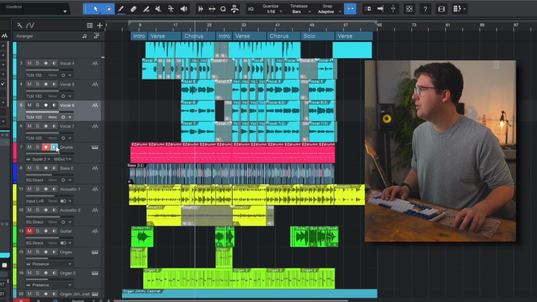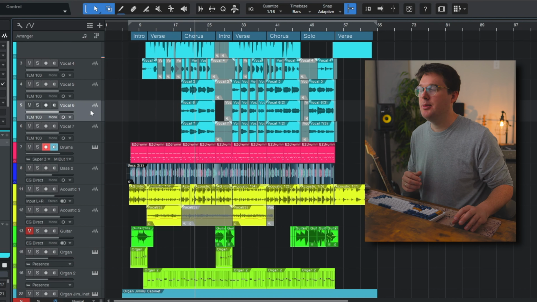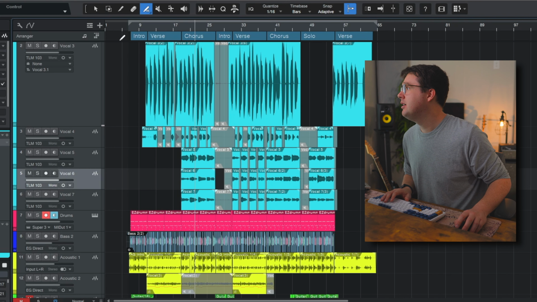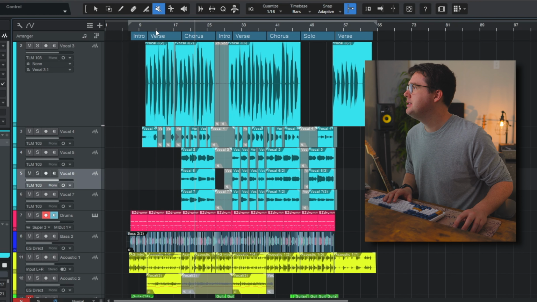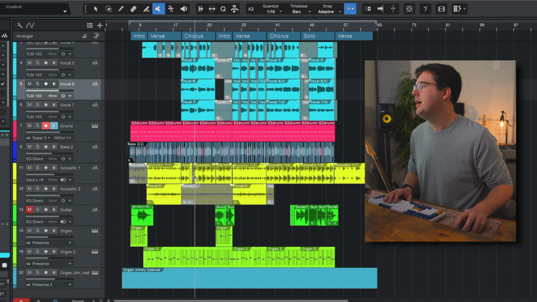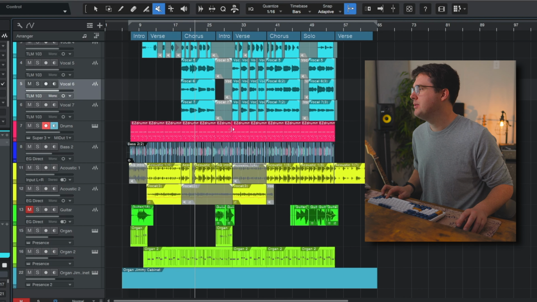You don't see the record enable button anymore. Just hit A so you can get out of automation back to where you're supposed to be. All right, moving along, I believe we're at number 6. Number 6 is simply a mute function. If you're having to mute a bunch of audio tracks, you can simply click them with the mute cursor. So that is available to you as well.